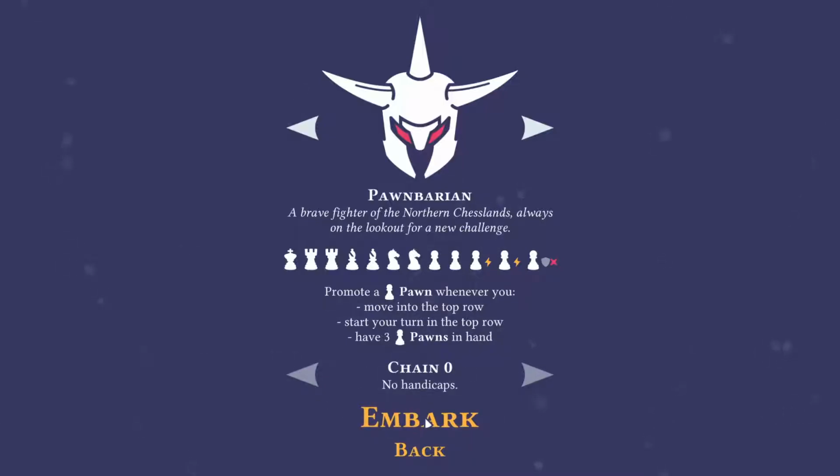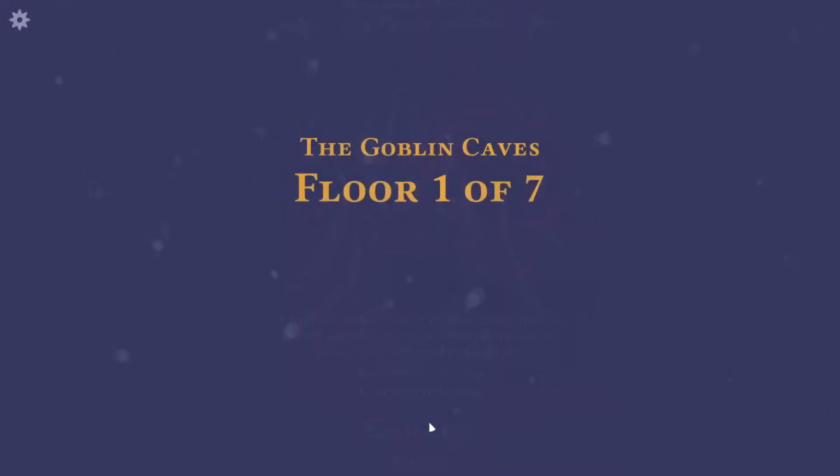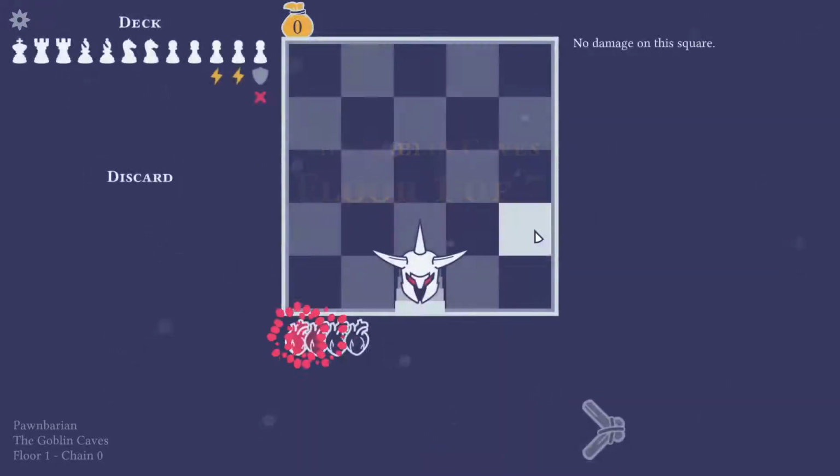Excellent work. We'll go with the Pawnbarian again. We'll go to the Goblin Caves though this time. A fetid lair, hidden deep in Rook Ridge. Home to ghastly goblins and other assorted cruel creatures, slowly being corrupted by the blight. Okay, let's embark. Floor 1 of 7.